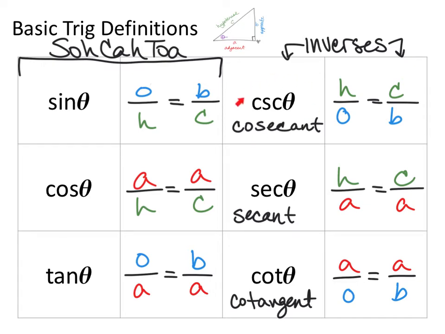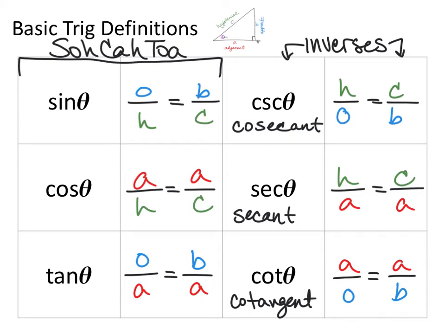So cosecant is the inverse of sine. Secant is the inverse of cosine. And cotangent is the inverse of tangent. Now, tangent and cotangent, really easy to remember. The way that I remember which one's the inverse of the other ones is I think about it, the co's can't be together. So cosine cannot be with cosecant, it has to be with secant. The co's can't be together. Hope that helps you keep them straight, but cosecant is the inverse of sine.